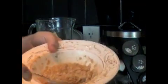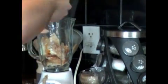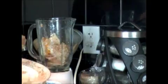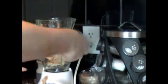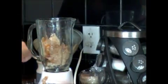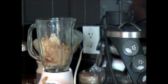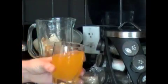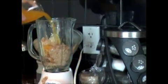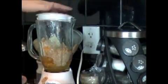Then, grab my favorite porridge. Maple and brown sugar. Make sure you get all of it. There you go. Then, for the final part, the peach juice. That should top it off. Then blend. We'll put it on high.